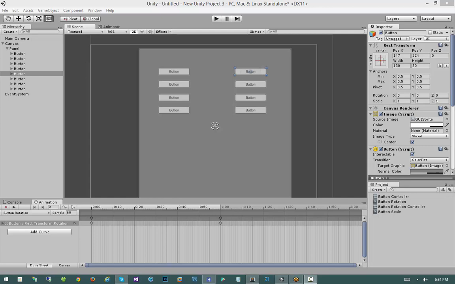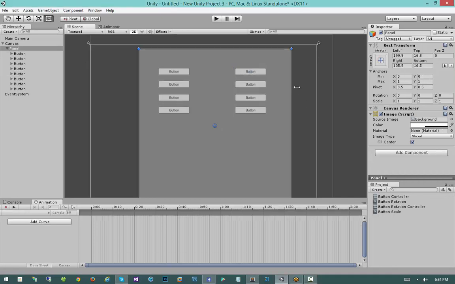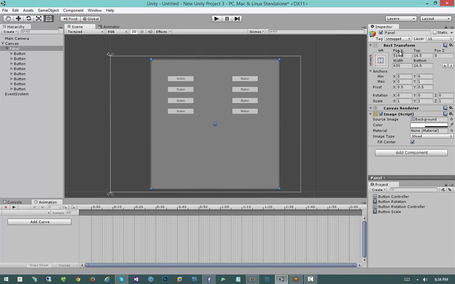So now let's talk about those four numbers. Because now that we have an idea of what the pivot is and what the anchors are, we'll see how those numbers change. The numbers I'm referring to are the position X, position Y, width, and height. No, wait, I'm actually referring to the left, top, right, and bottom. Or I could be referring to the position X, the top, the width, the bottom, or the left, position Y, right, or height. So as you can see here, these numbers actually change meanings. The labels on the actual numbers change depending on how I have the anchors set up.